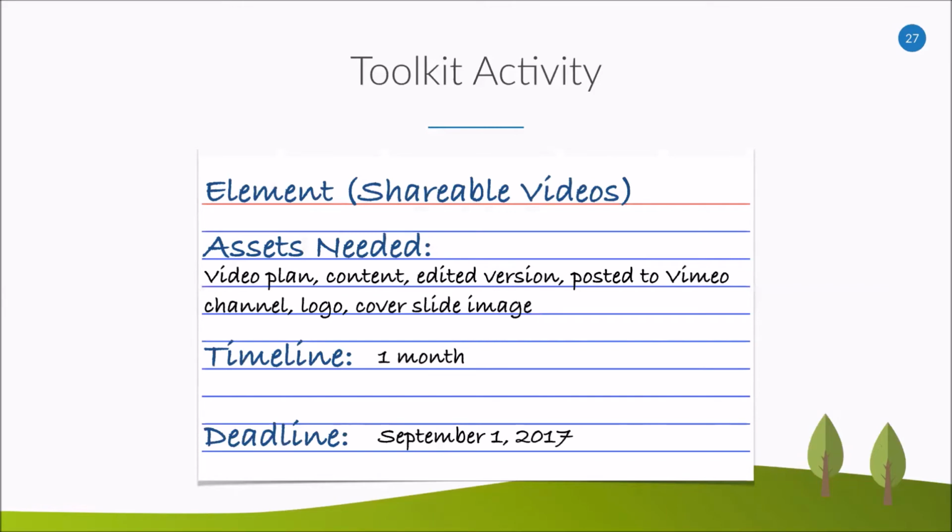Here's a little example. So I know some of you are like, what the hell are you talking about, Ash? So here's sort of an example of what you might write out and why this is helpful. Because a lot of times you think, well, yeah, 2-minute video. It's 2 minutes. How long can that take? But if you think about it, you're like, well, we need to plan. We need to actually gather the content. We need to do even just some base level editing of saying like title slide and an end slide that says go to our Give More 24 profile, right? There is some stuff you have to do.